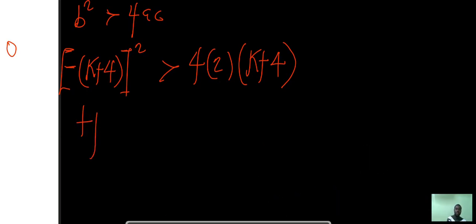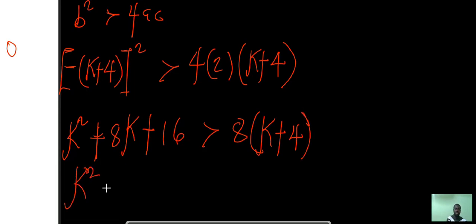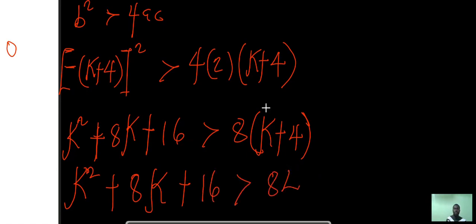So that's k squared. So I can just erase the positive behind that. K squared plus, what I just need to do is to square the first, k squared, multiply this, that's 2 times 4 times k. And you have to be careful of the signs. Here you have plus signs throughout. 4 times 2, 8 times k, 8k. Positive signs throughout, no problem. 4 squared, 4 times 4, that's 16. Greater than 4 times 2, 8 into k plus 4. Becoming more interesting, k squared plus 8k plus 16, greater than 8k. Okay, on expansion, 8k plus 32, okay?